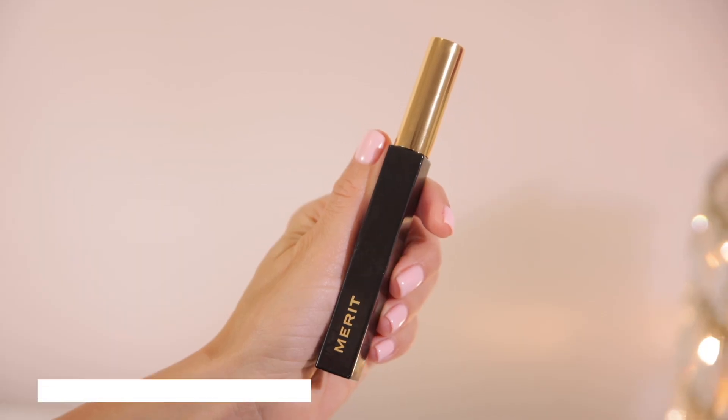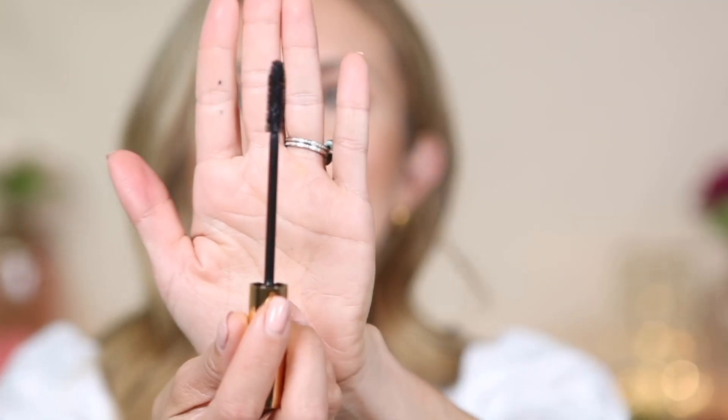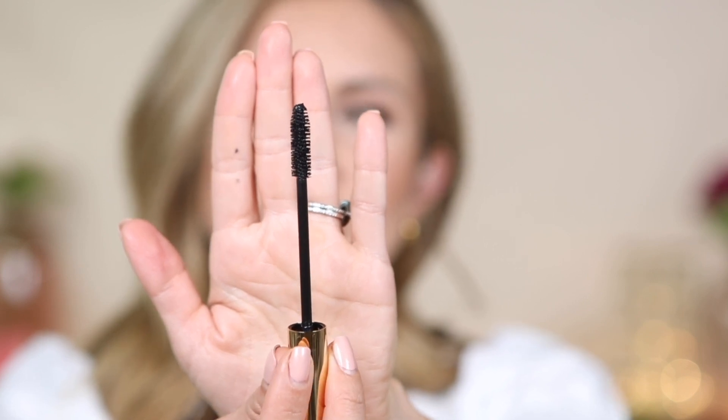Last, we have the Merit Beauty Clean Lash Lengthening Tubing Mascara. This retails for $26 on Sephora.com and is the most recent that I discovered — just a couple of months ago. I have not really been a fan of tubing mascaras, but this one is different. This one is easier to remove. My biggest complaint with tubing mascaras has always been removal at the end of the night, but not the case with this one — you can be very gentle on the lashes and this removes very nice and easy. This is also a Clean at Sephora brand. It gives a lot of length and separation — a really clean, long, wispy lash. The wand is more like a traditional mascara wand in shape, with some fullness so you can coat every lash, but it's not too thick. It allows you to apply your mascara nice and clean without making a big mess. Really beautiful for nice, long, separated lashes.